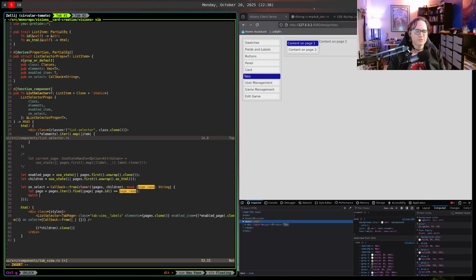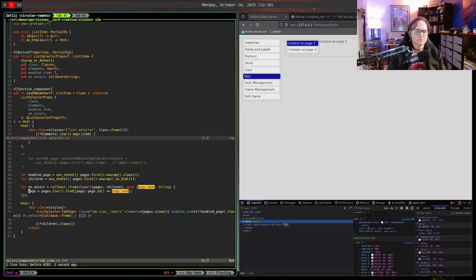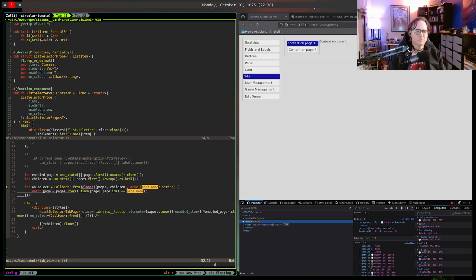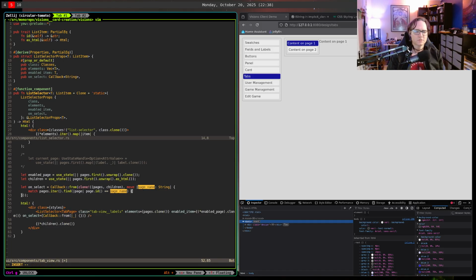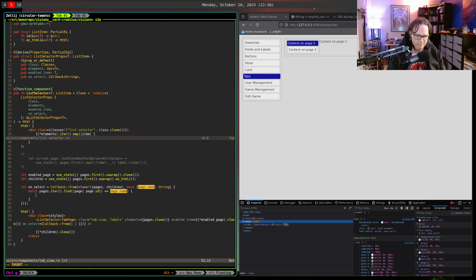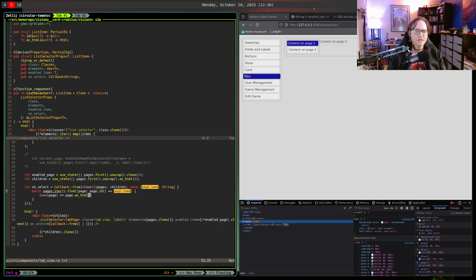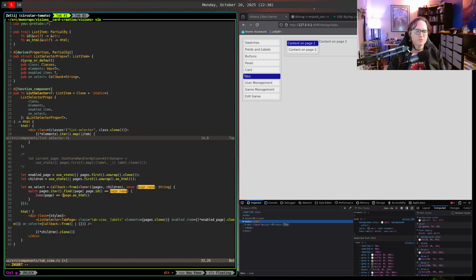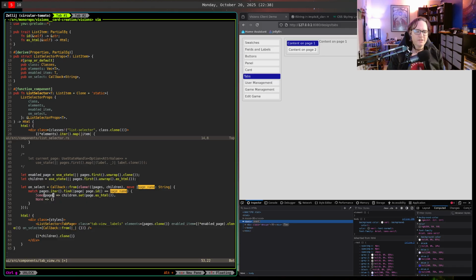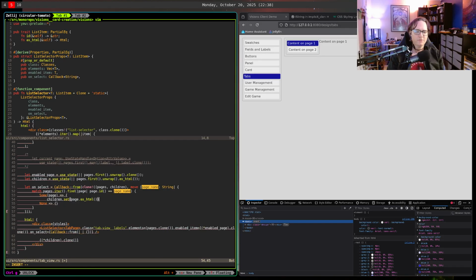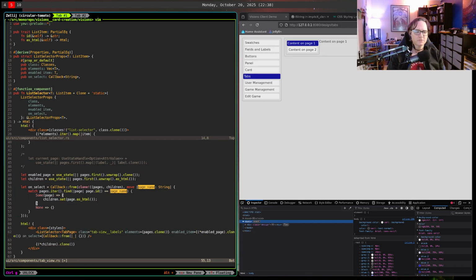So match, if it exists, return the HTML. That's not exactly what I want to do. I want to do children.set the HTML. And if it doesn't exist, we don't want to do anything. And we don't want to return a value from this.